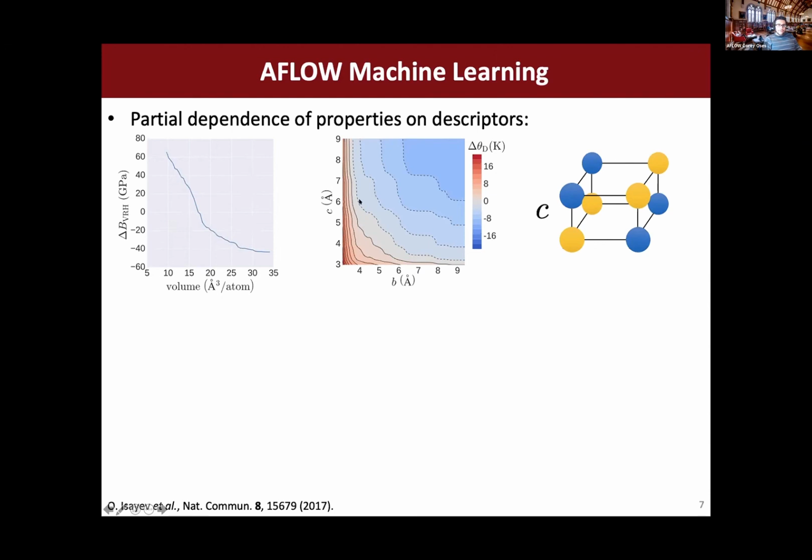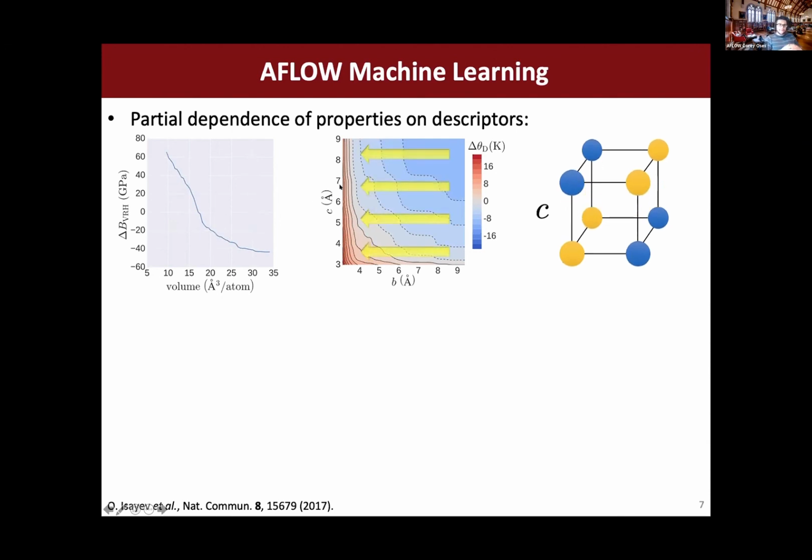Okay, we have another partial dependence plot. This is a two-dimensional one on the Debye temperature, and this is over the lattice constants B and C. What it's telling us here is that as we make the crystal more anisotropic, the Debye temperature is going to increase. And this is certainly something that we expect from the physics of the situation. We know that we can enhance the thermal properties of a material by creating layers or structure in the material. So again, this is a nice validation that the model's learning some of the physics without explicitly putting it into it, just based on the data.